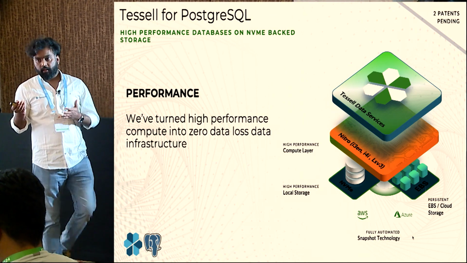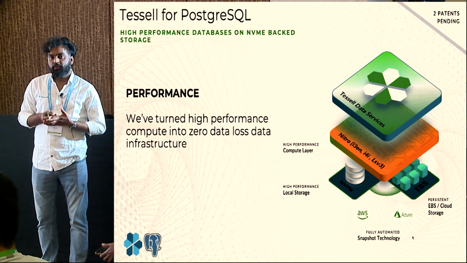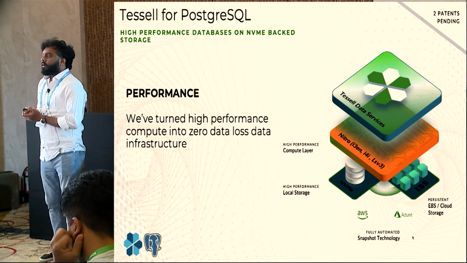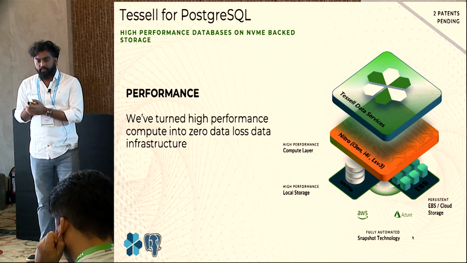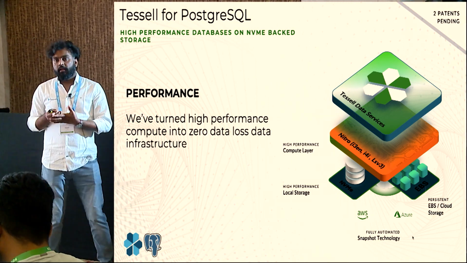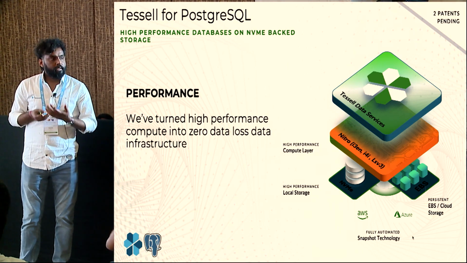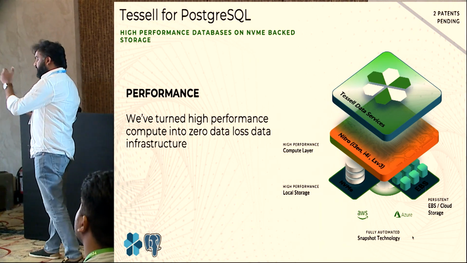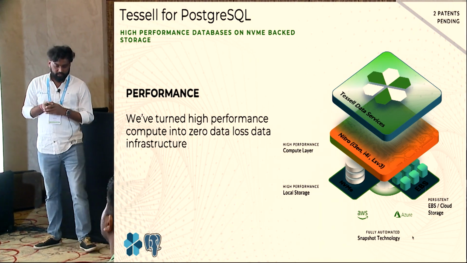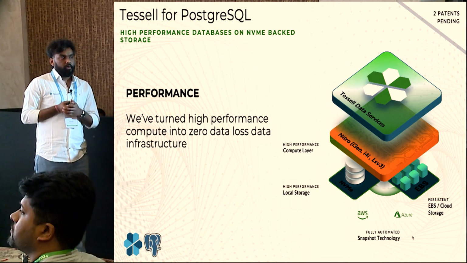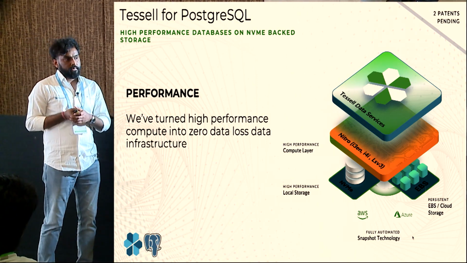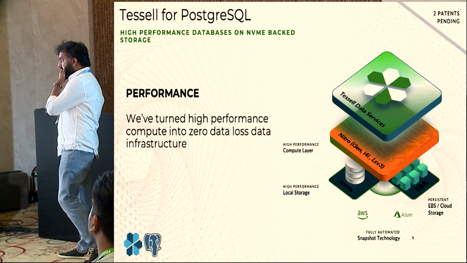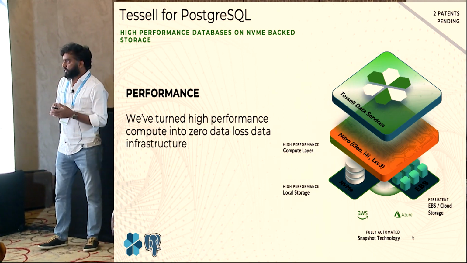What we have built is a patented technology which allows you to make sure, even if you're running databases like Postgres or MySQL or any other database, to have a zero data loss system. This also helps in completely cutting down your IOPS metering, which you actually incur a lot with managed databases. We have some benchmarks available on our website, which talk about how you can better your IOPS if you have massive IOPS-hungry workloads that you're running from the application side. The details about it are also available, and I'll share some links later on.